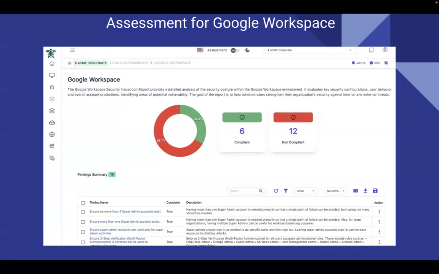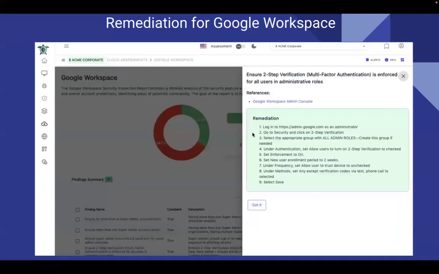So here you should be able to see how many are compliant and how many are non-compliant with the controls, right? You should be able to see certain findings which it shows. And also, very similar to M365, it will have remediation given here along with the references. So for example, multi-factor authentication: MFA should be enforced for all administrative roles. How you achieve that has also been given right in here.